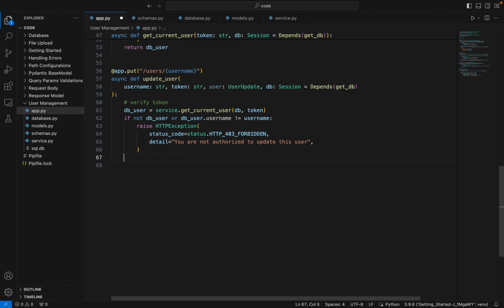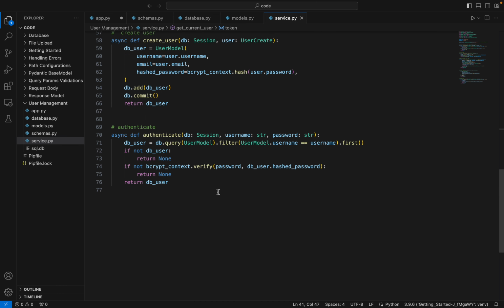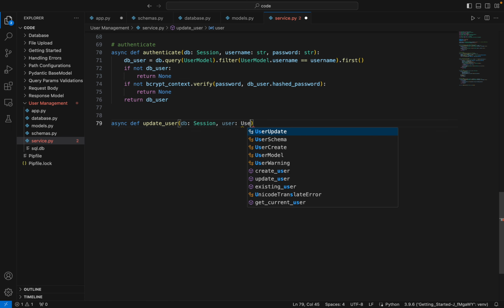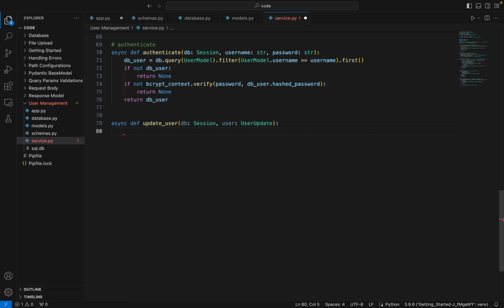And now suppose I have got the user is there and the token is valid. So what I can do is I can create one service function for update. Async def update user, db session it will take, and it will take one user, and schema user update. I'll have to import user update. And so what we'll do is first of all we'll need to find the user, or what we can do is we can even send the user as well then and there. Instead of finding that user, I'll just pass it in.